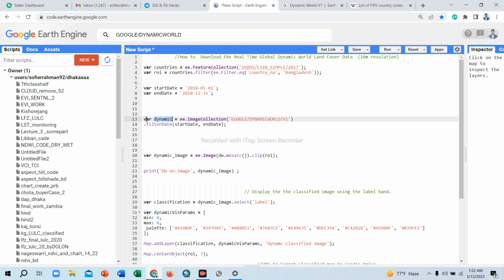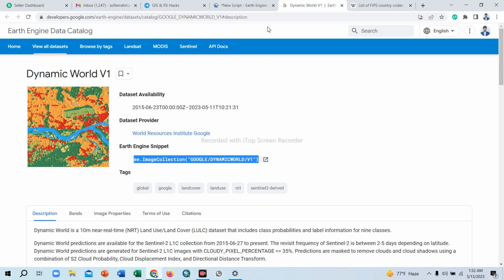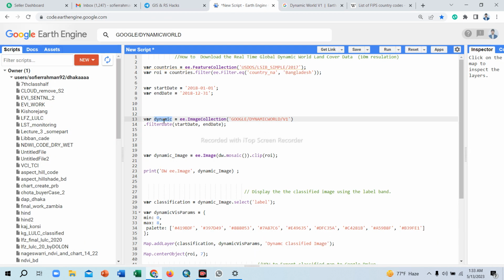So the Dynamic World dataset is stored in the variable name dynamic. Then we filter our date, use the filterDate function, start date to end date.